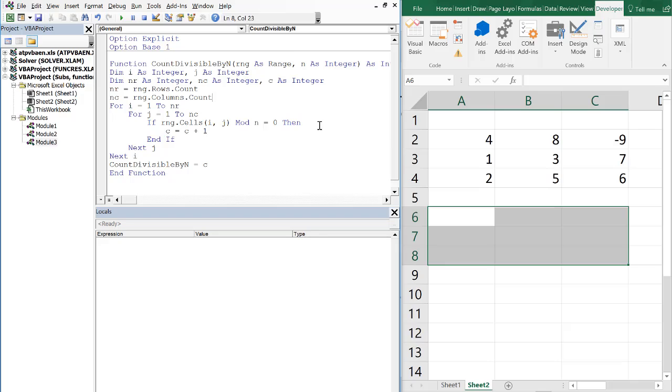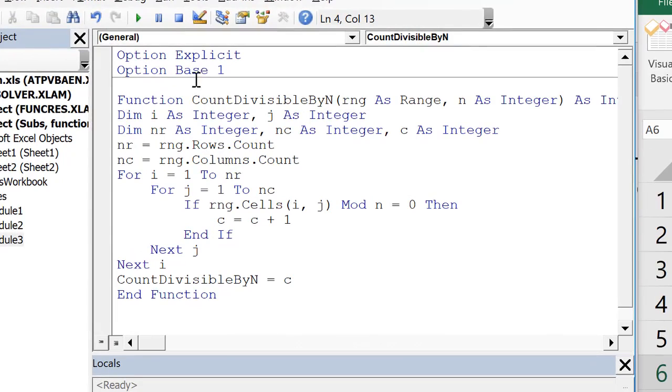Now this is known as an array function. We're going to have to define or create a separate array that's local to VBA in order to solve this. So if you're doing array functions, almost always you have to create an array that's local to VBA. Also, for array functions, it's almost always necessary to do option base 1 so that we don't have a 0th row and a 0th column.